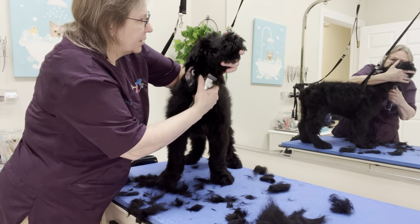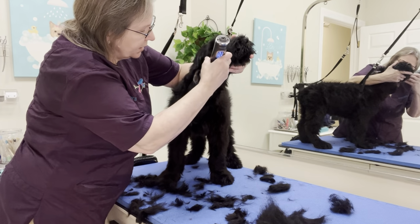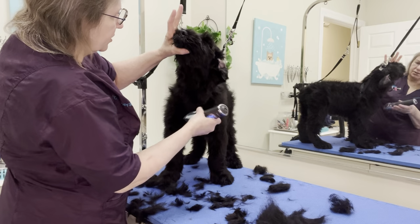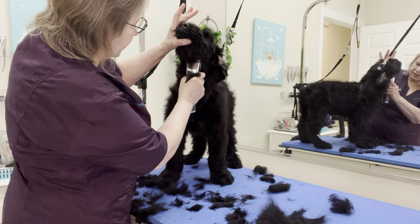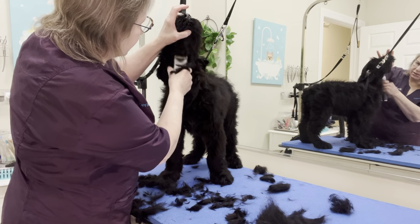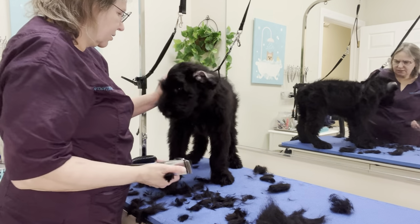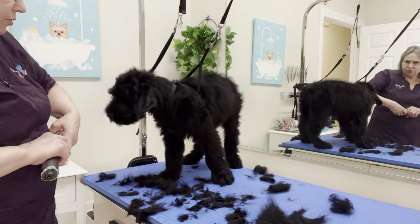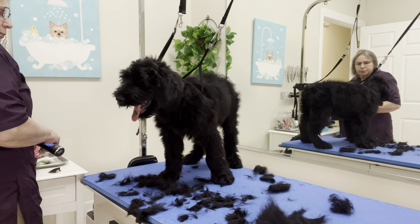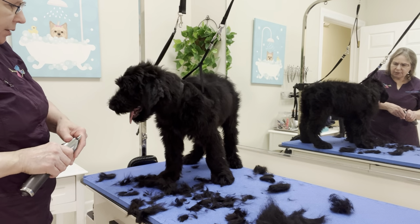Good boy. You notice I'm not hanging on to his muzzle. He has his puppy teeth in there. He's not really at a teething age, but a nice light touch. So my hand's cupped. My thumb's bracing his underside here. No force, no holding on. Just enough to balance him. Good boy. Just want a nice light finger control with him. Now I'm going to switch to a 5 blade. I'm going to go against the grain on the head to outline the eyebrows.